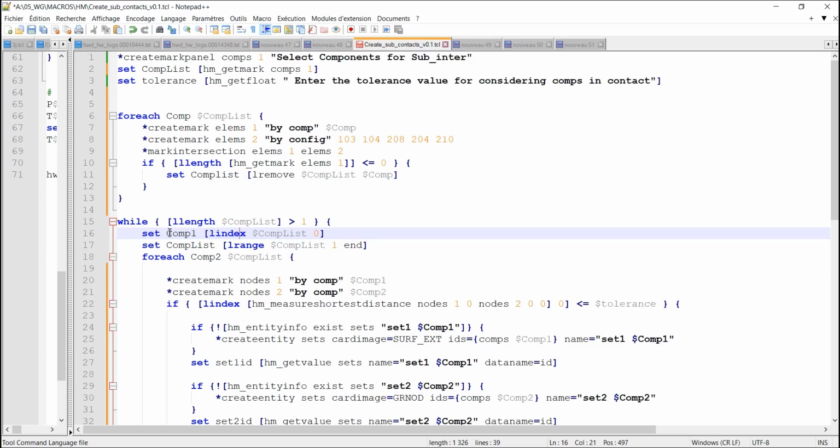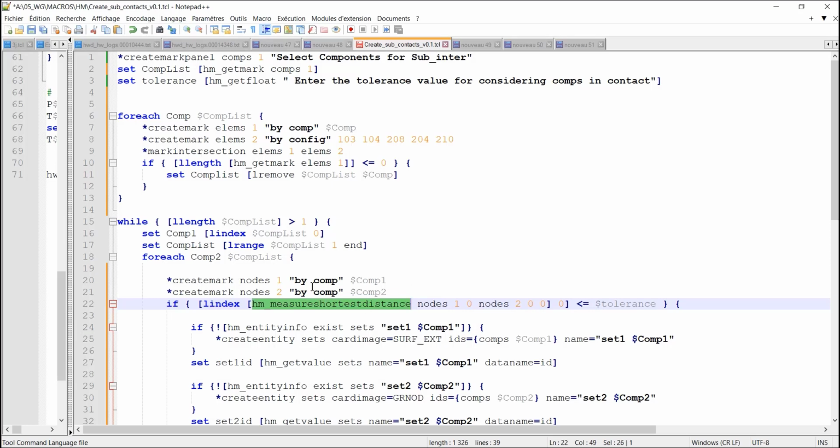And then, taking this component 1, I will loop over all the other components called component 2 available in component list. Step 1, what I'm doing is taking the nodes in component 1, taking the nodes in component 2, storing them in 2 different marks, and using this HM measure shortest distance here to measure the distance between both marks of nodes.